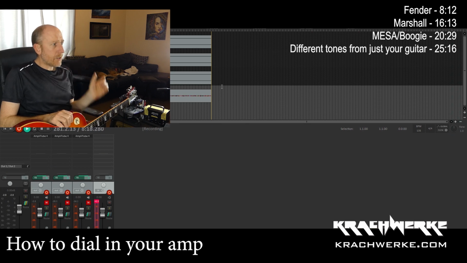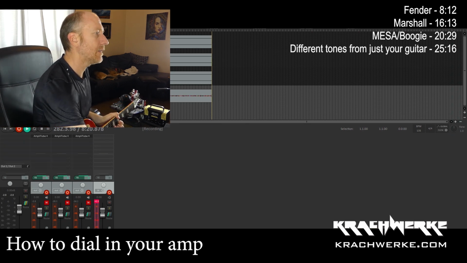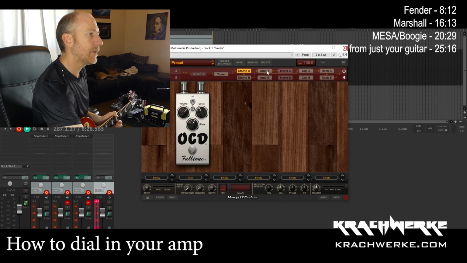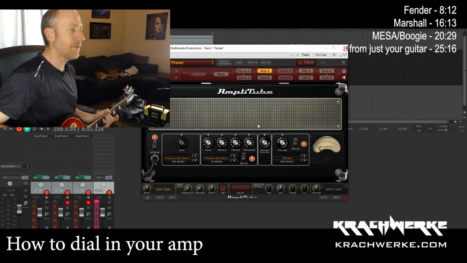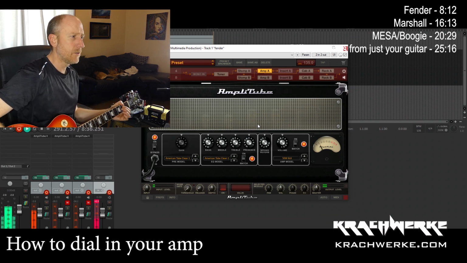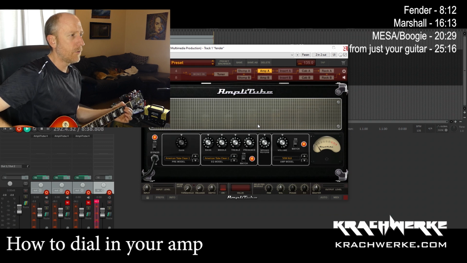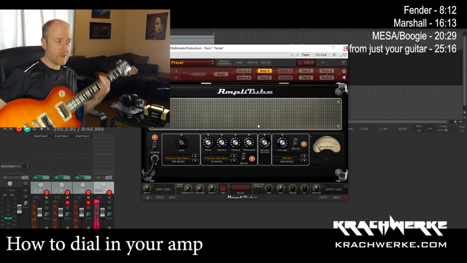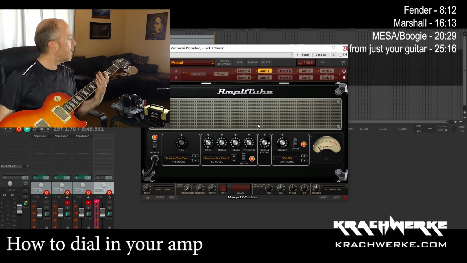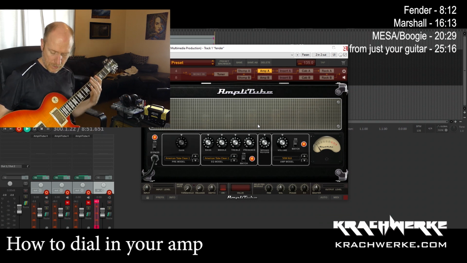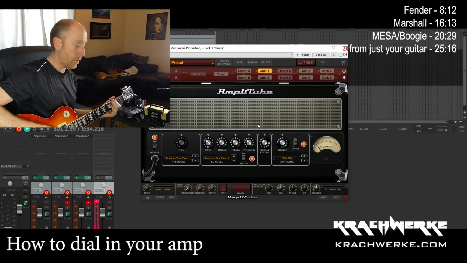So nothing to do but let's get the Fender going. So the Fender, I actually have an OCD in front. I'm going to put that on in a minute, and I want to show what a beautiful tone you can get with it. Fender and a good distortion pedal and a 4x10. So this is a fairly nice Epiphone Les Paul 1960s Tribute Plus with the PAFs, and it does the job.